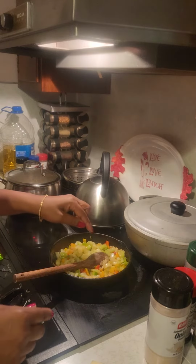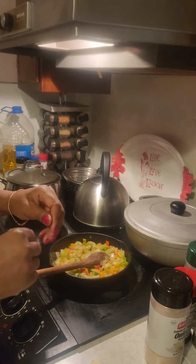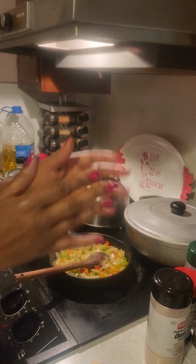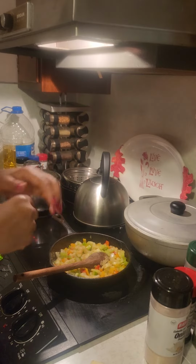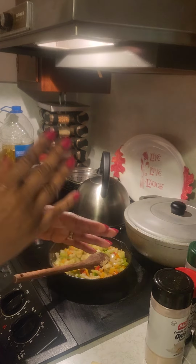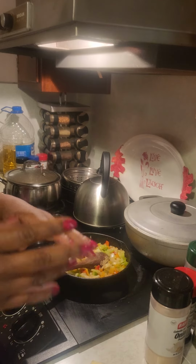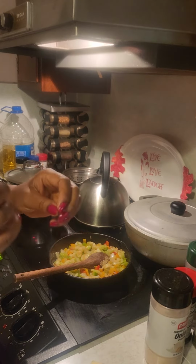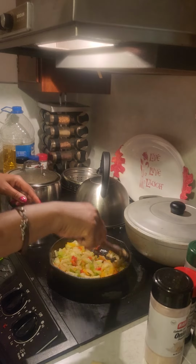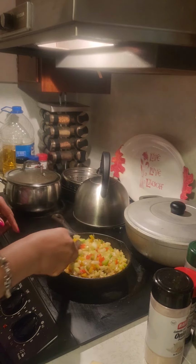With your green bell pepper, if you saute half and just dice the other half without sauteing it, it gives your dressing that extra sweet taste that makes it just bang in your mouth. Do it that way. Don't saute the whole green pepper. Take the rest of it, dice it up nice and small, and put it in your mixture. When I tell you, like your grandma's dressing, you ever had that sweet taste? It comes from that, not just the sugar, it comes from that green bell pepper, okay? Just a little hint tip for you, okay?